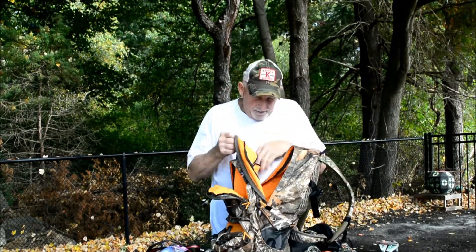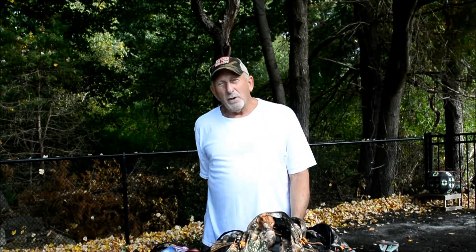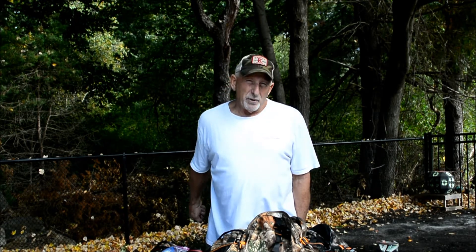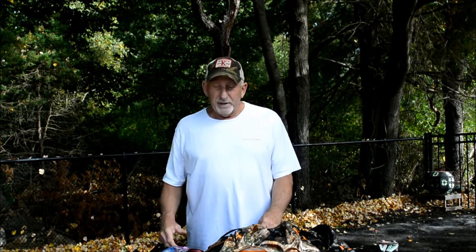Everything I need in here to go hunting - it's all been ozoned. I'm going to repack my pack and put everything back in exactly the same place. When I pack my pack, I pack it in reverse order of what I'm going to be using. The sticks come off first, then the platform, and I place that on the ground - usually hook it on my kestrel, which has three MOLLE loops with paracord in three different lengths. So I carry a stick on this hip, a stick on this hip, and my platform in the middle.